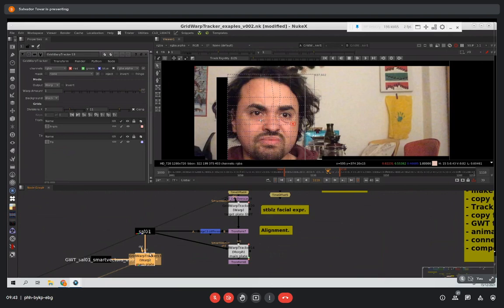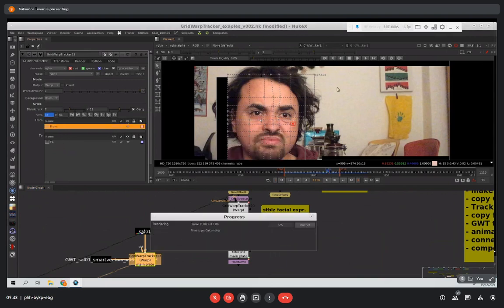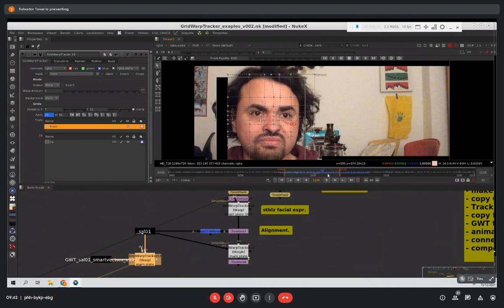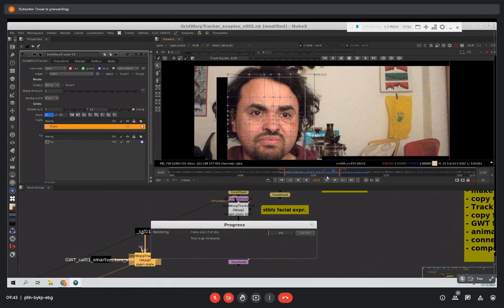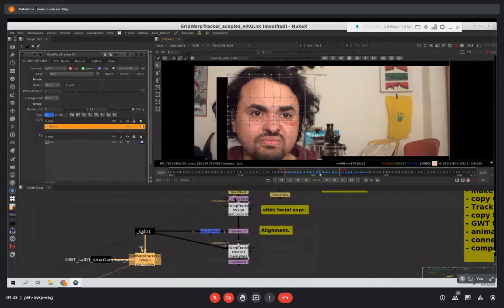We can do it again. It asks you to select the grid to be tracked. If in this case we want to make a 20 frame transition, we can just track 10 frames backwards, 10 frames forwards. That might be enough.